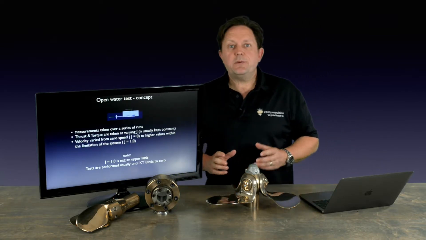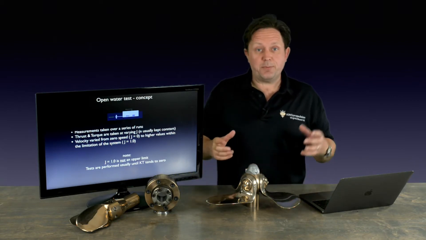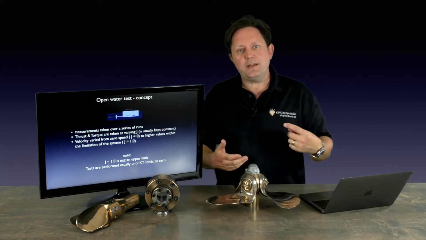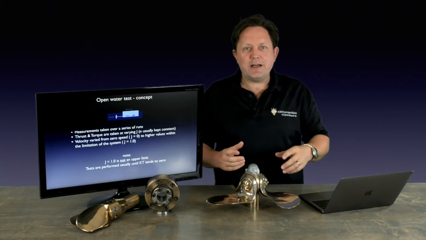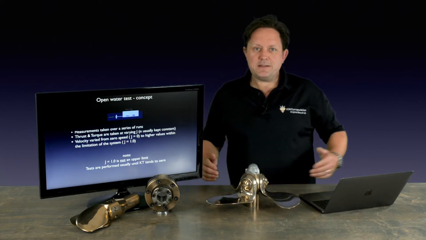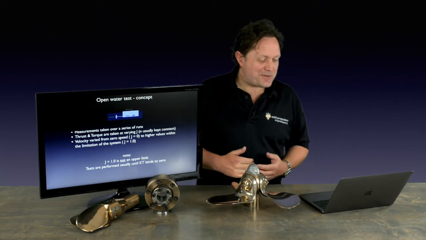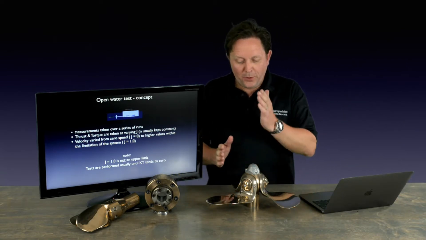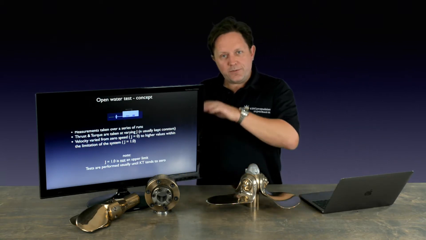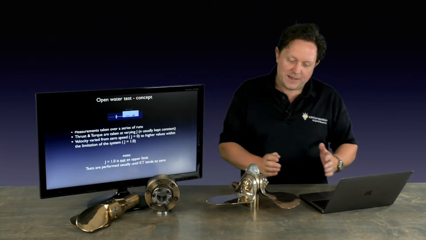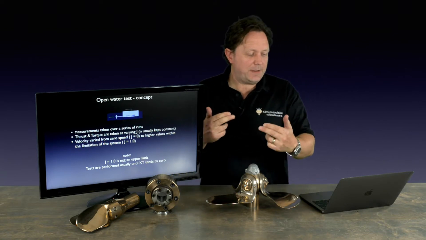The idea is that we would run the propeller at different speeds. In a cavitation tunnel it's really easy — the propeller's on the dynamometer and you just wind it up, wait a few minutes, gather the data, wind it up again, wait a few minutes, and because it's continually going round it just keeps on going. In a towing tank it's typically 100, 200, or 300 feet — you run out of room very quickly. So what you have to do is pick your points on the graph: you run one speed, get the data, wind it back, wait for it all to settle, run the test again, wind it all back and wait for it to settle, and so on. It's a systematic way of building it up.